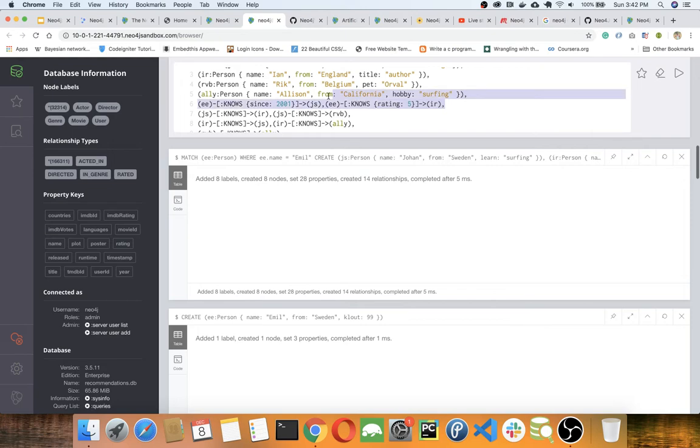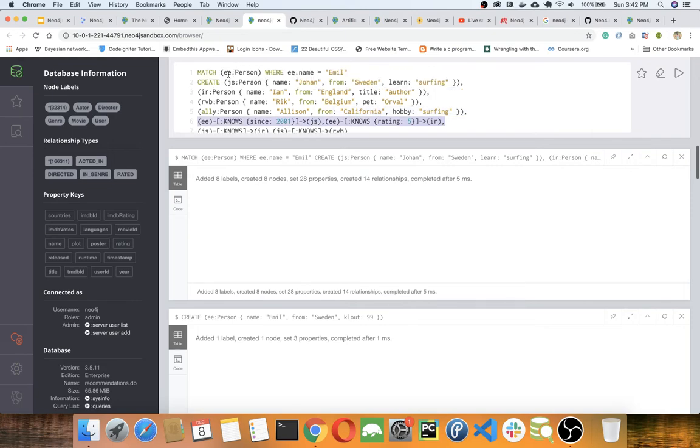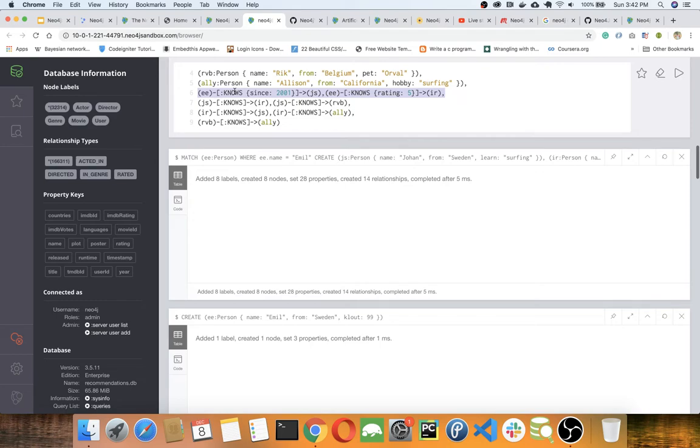So EE is the first person that we have matched, Emil. So Emil knows since 2011, and since is the property of this knows relationship. Then we give an arrow, a direction, that this person knows JS.